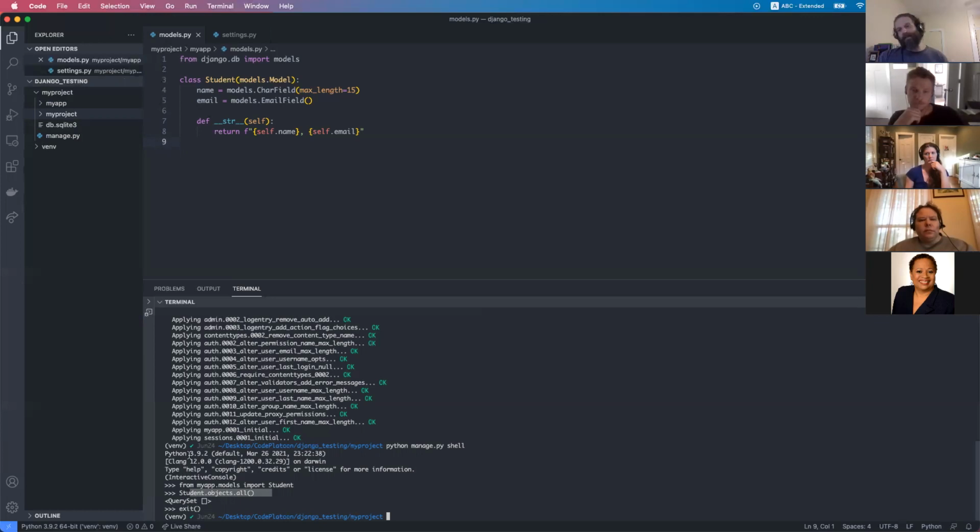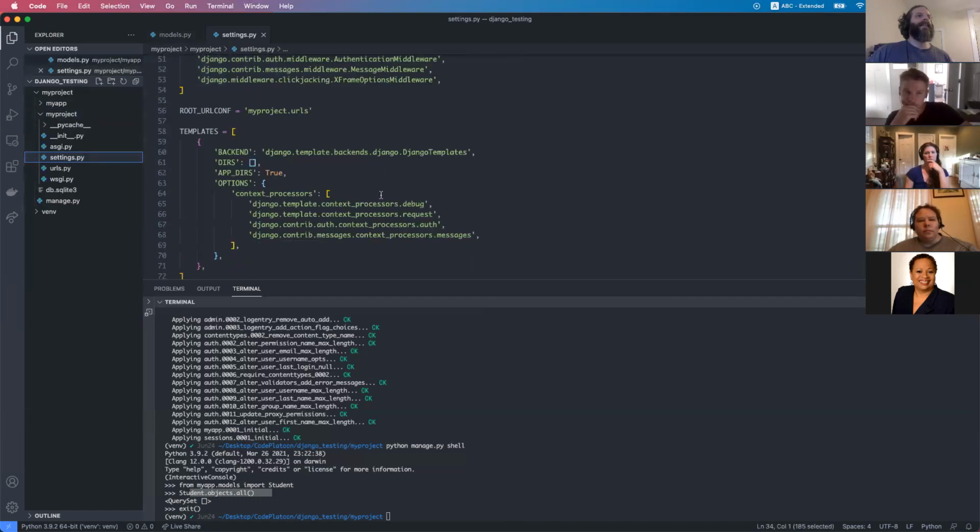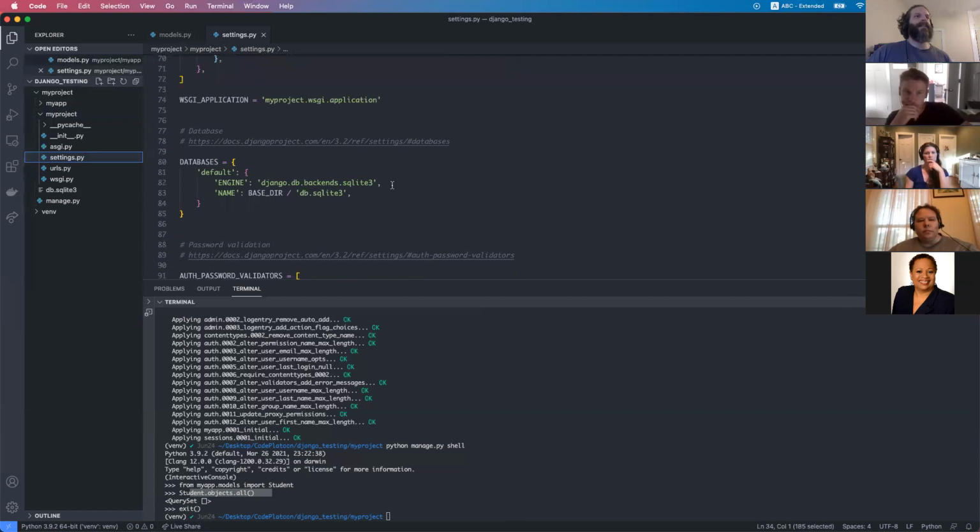We could also potentially write a SQL script file. Let me back up one quick second and say that I'm using the default SQLite database right now, and by default, when you just create an application, that's what Django is going to do.